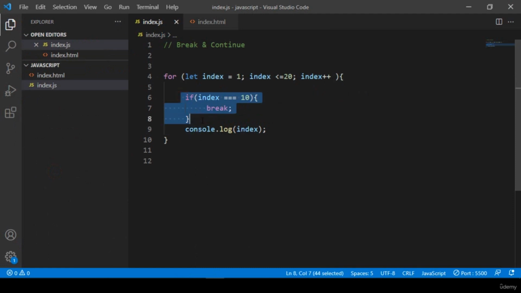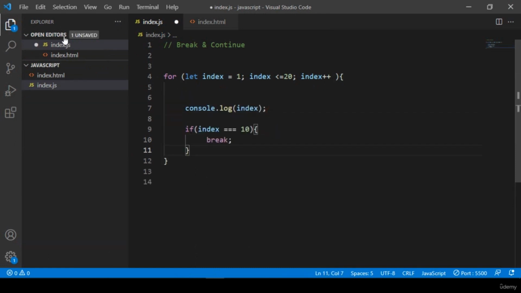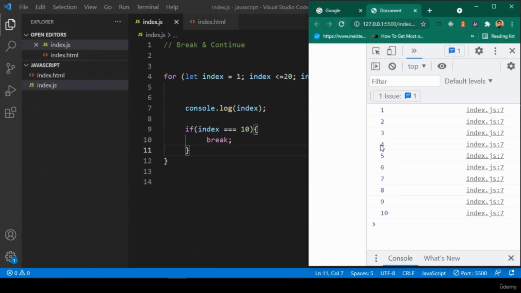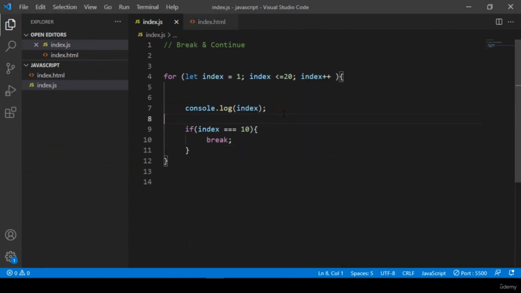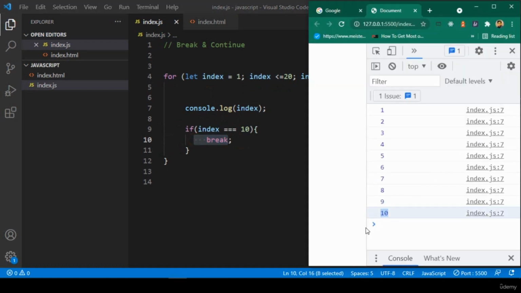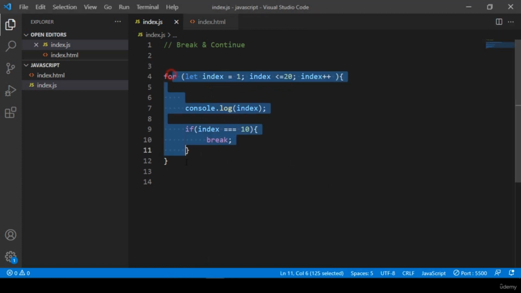And better if you cut it, I cut it, and after that I paste it. Now if you click as a save all, and now if you refresh it, now you can see it's now successfully after the 10, that is actually break in particular that position. Great. And now our another keyword as a continue. Okay, I hope it's very much clear to you. That is started, that is our initialized value as a 1, and I make it as a 20. So if you want to break some of the line, then I just put on the if condition when this index will be as equal 10, then that will be break. You can see after here it's not display our 20 result, but it's after the 10, that is our break. Okay, that means our this total loop is break.